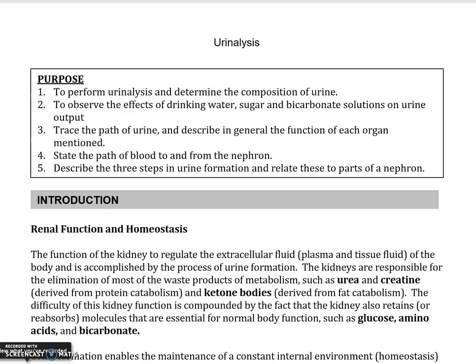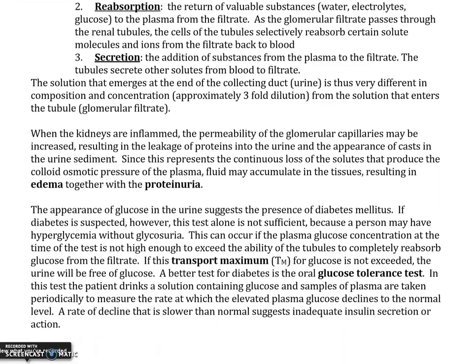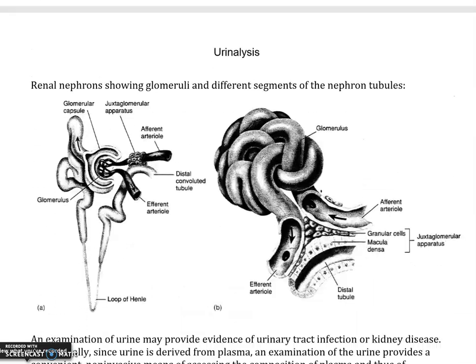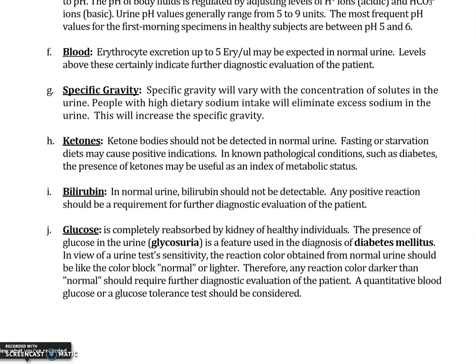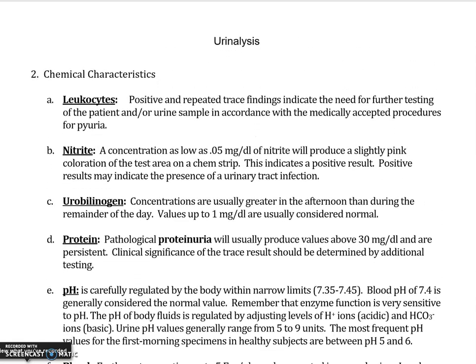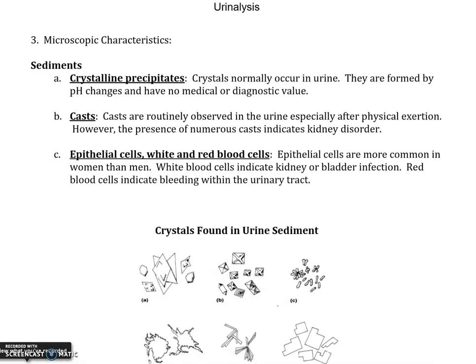Okay, so let's scroll down this lab, and you should have that at home with you. You can read through all of this. These pages are pretty much explaining what I just talked about, and the front page has the important terms. This page is kind of important. It tells you whether something is normal to have in the urine or not. So this is your reference page to look up whether leukocytes, nitrate, etc. would be normal to have. And these are all the things that are tested on these chem strips. And you can scroll through all of this.